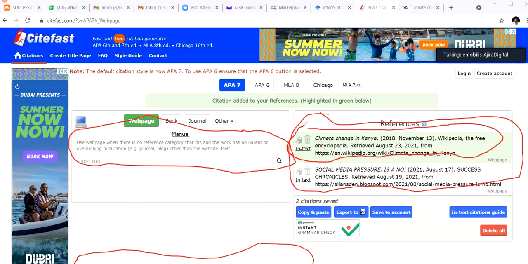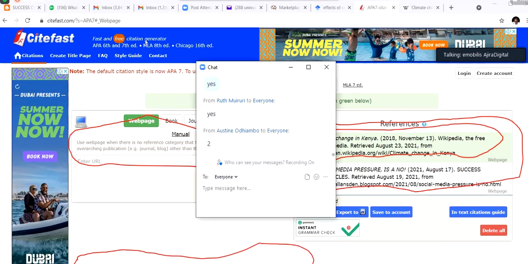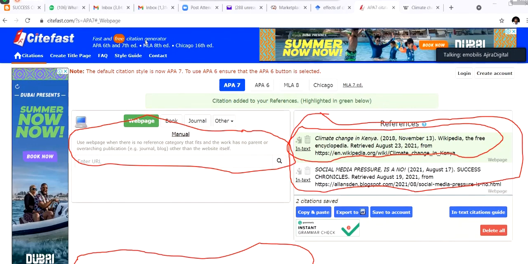Are we seeing it? Have we seen it? If we have seen it, type 2 in the chat box. If we have seen the reference, type 2 in the chat box. Good. I can say Austin Odhiambo is following keenly. Anasema kwamba he has seen it. Vile Bwana Renson Kisiora is saying that he has seen it. Alafu kuna Samuel Mundia, alafu kuko na Magdalene J, kuna Ruth Mwiruri, Jabir Yasin. Alright, so hiyo inamaanisha kwamba unacheza mziki mmoja.